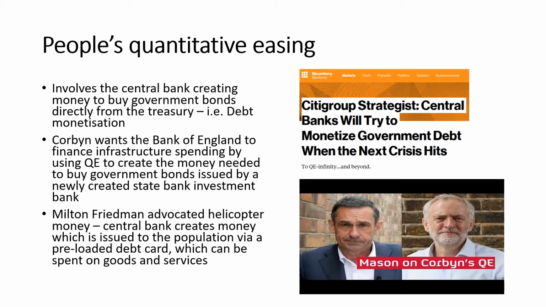So this has all been in the news. Paul Mason, he was a Channel 4 journalist, writes for The Guardian. He was advising Jeremy Corbyn to use people's quantitative easing. Citibank have also been saying that this is a possibility too. It is a possibility. I think it's going to happen, but it would need a digital currency, I think, so that they could get the negative nominal interest rate going on it.